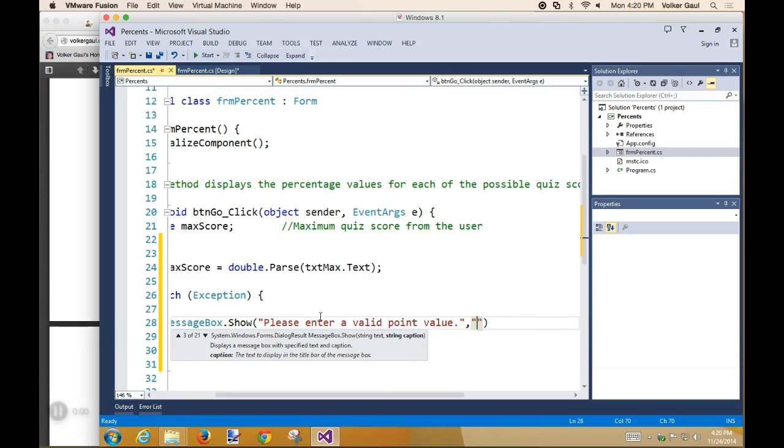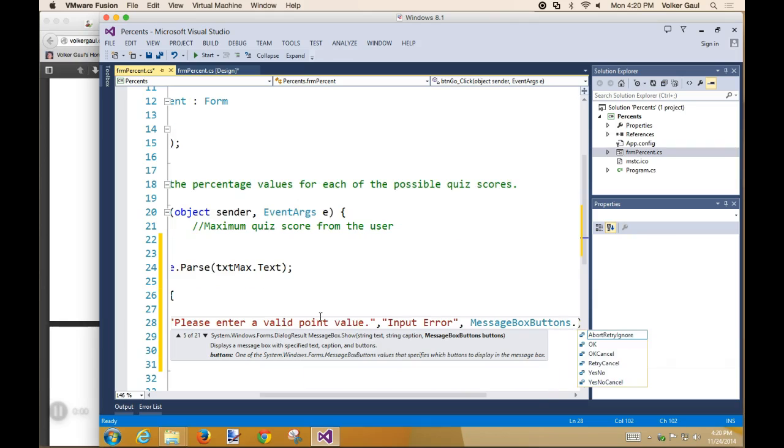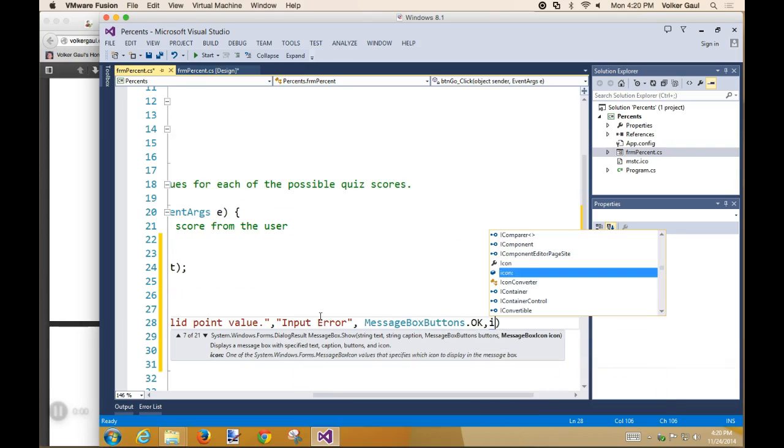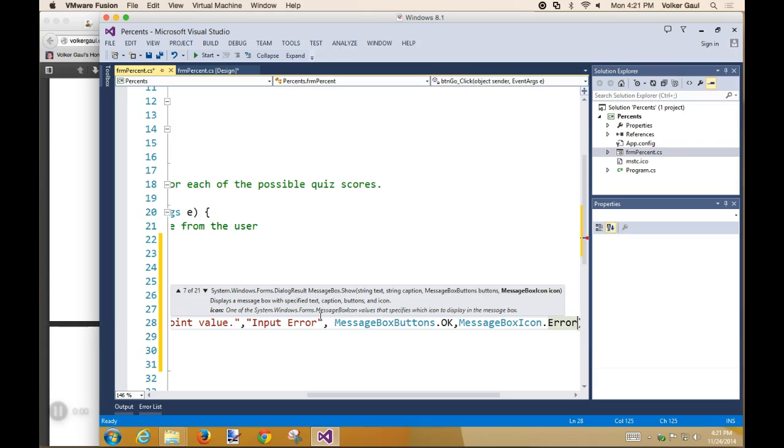Remember, we can put an error message across the top. It's the title for my message box, and then I can choose the buttons. I just want an OK button. Then I get to choose the icons. And the one I want is an error. So that's the enhanced message box. A couple of you have been playing with that already.